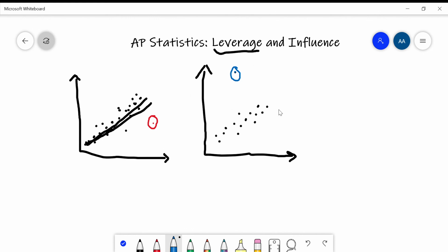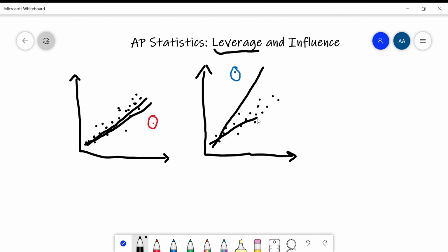And by the way, a point can have a high leverage and a high influence. So, sorry guys for the noise in the background. And I'll just draw a few more points there. But you can see, like, let's imagine that we didn't have this blue point here. The scatter plot would be fairly easy. It would be fairly easy to draw a line of best fit. But it might be a bit harder now. I mean, you can try to guess what it would look like. Something like that, maybe, if you were to take this point into consideration.